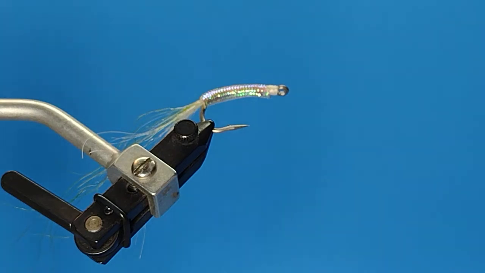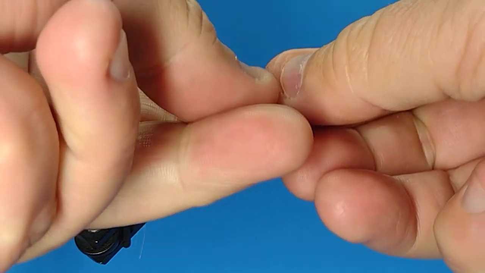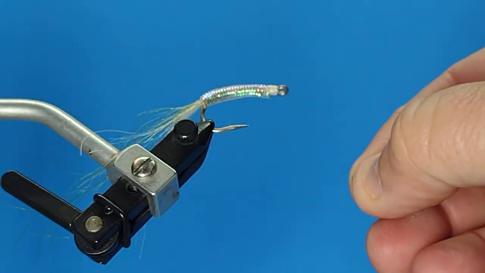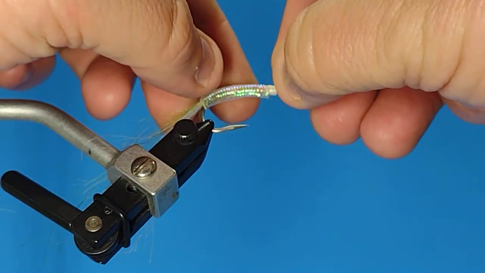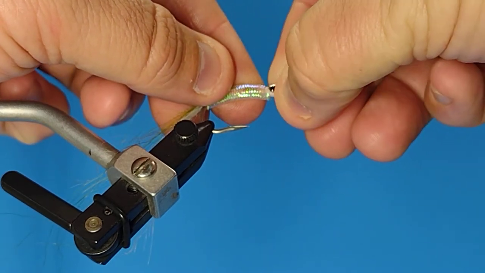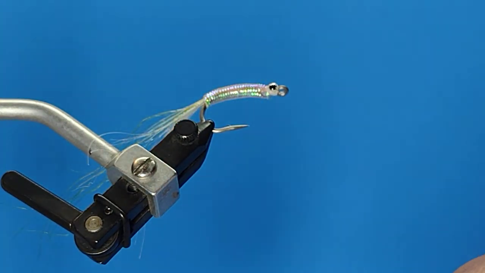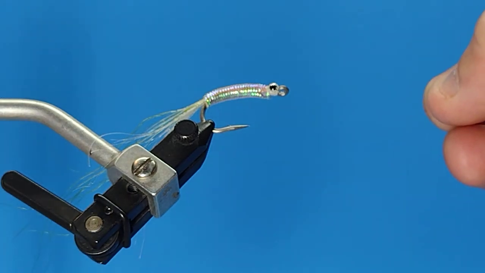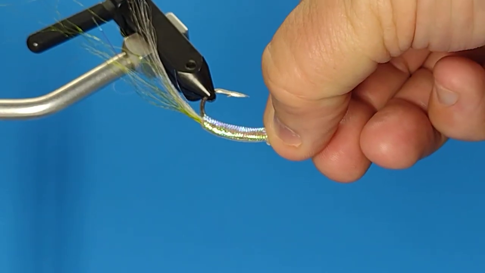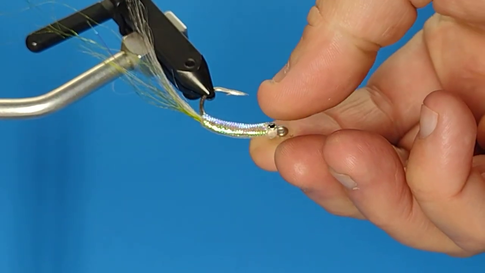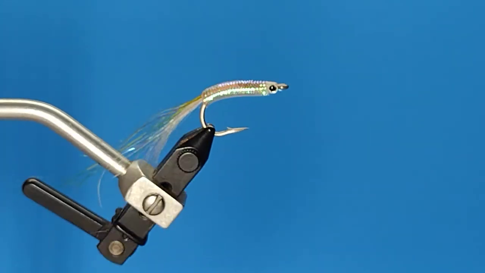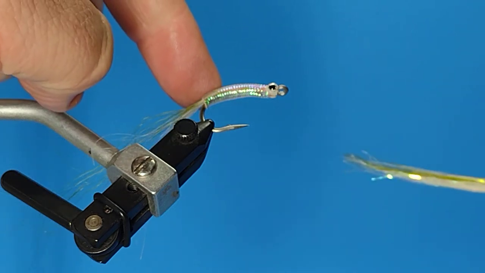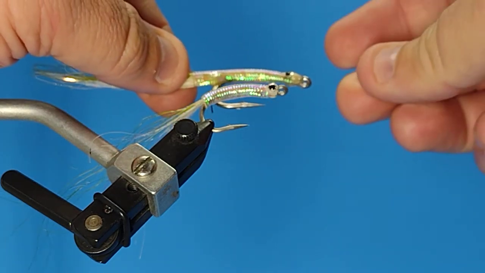Okay, now I'm going to take the eyes. These tiny little eyes, and one on the front and one on the back. While those are sitting there for just a second, see how this material is coming down the back, down the hook a little bit? And on the original, it's kind of straight back.